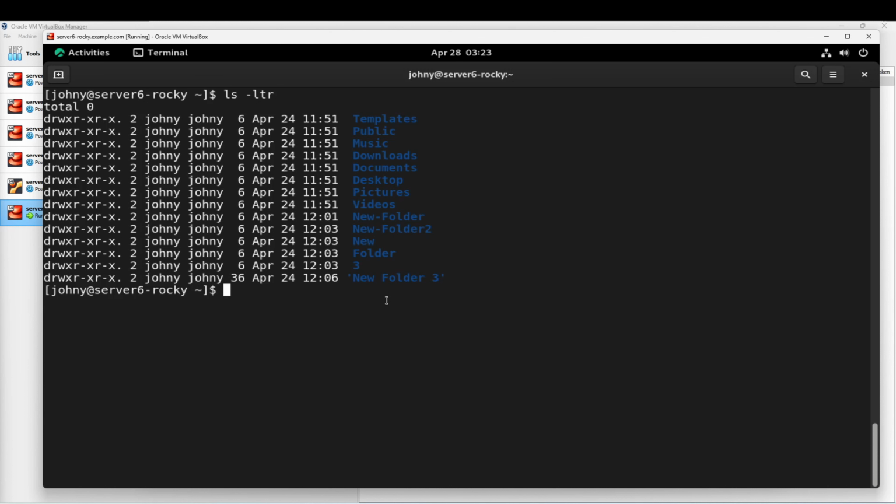So mkdir, as I already said, stands for make directory. Basically this means that this command allows us to create directories inside our working environment.